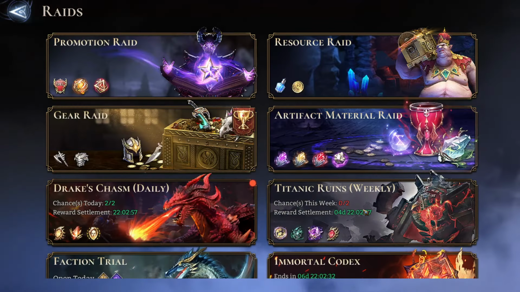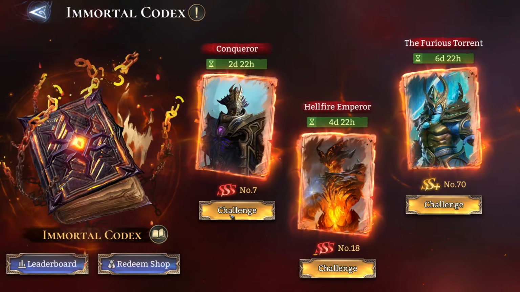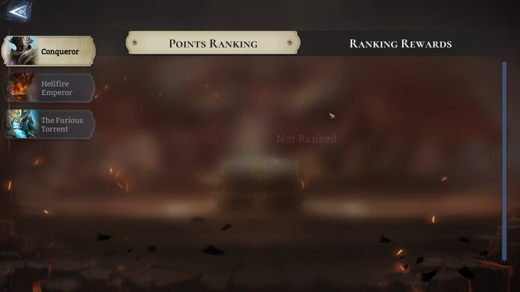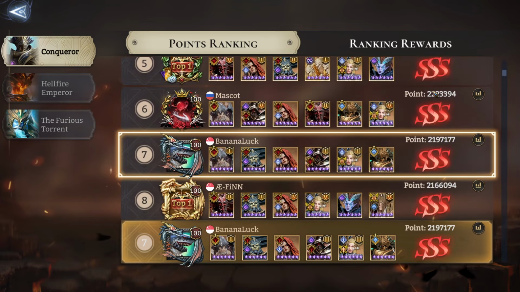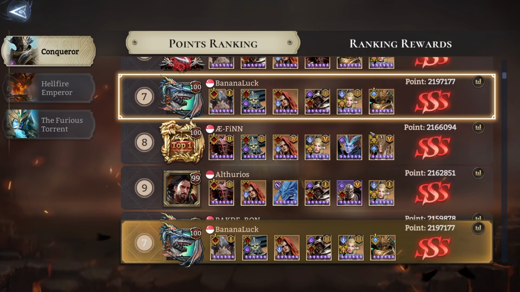Today's video we're gonna be looking at Immortal Codex and looking at the Conquerors one specifically. I had a viewer asking me how did I get this much points, any strategies involved, and any tips that I'd like to share. So after doing this run, I actually did get Magda from one of my weekly summons.